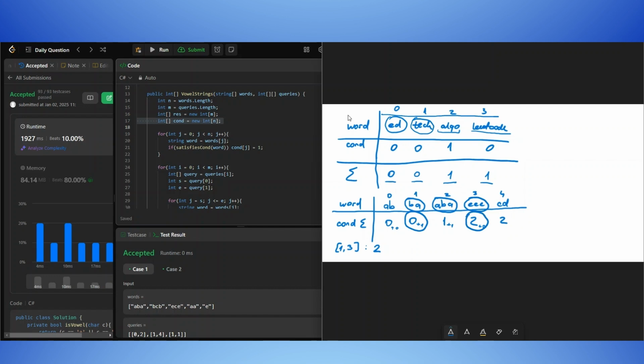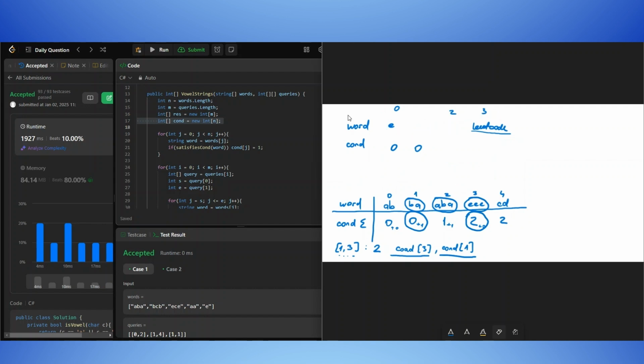So we can consider only condition of 3 and condition of 1. And instead of going through the whole range from 1 to 3, we can just access condition of 3 and condition of 1.